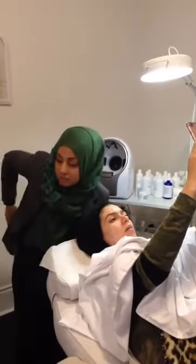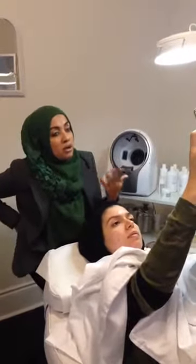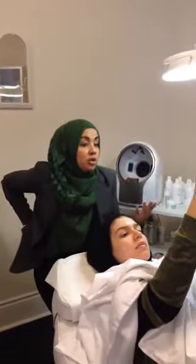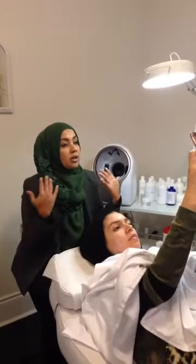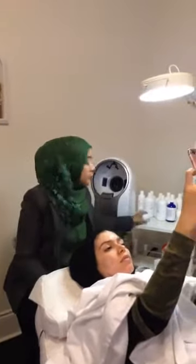Exactly. Someone's asking how to get rid of blackheads. Blackheads are just oil that oxidizes. You can't really avoid it, but the only way to prevent it or continue maintaining it is with exfoliation. So you have to exfoliate, and make sure your skin is always protected with a good moisturizer and sunblock, so that way the oxidation does not happen immediately. Again, Biore is my favorite for exfoliating the nose area and the rest of the face.